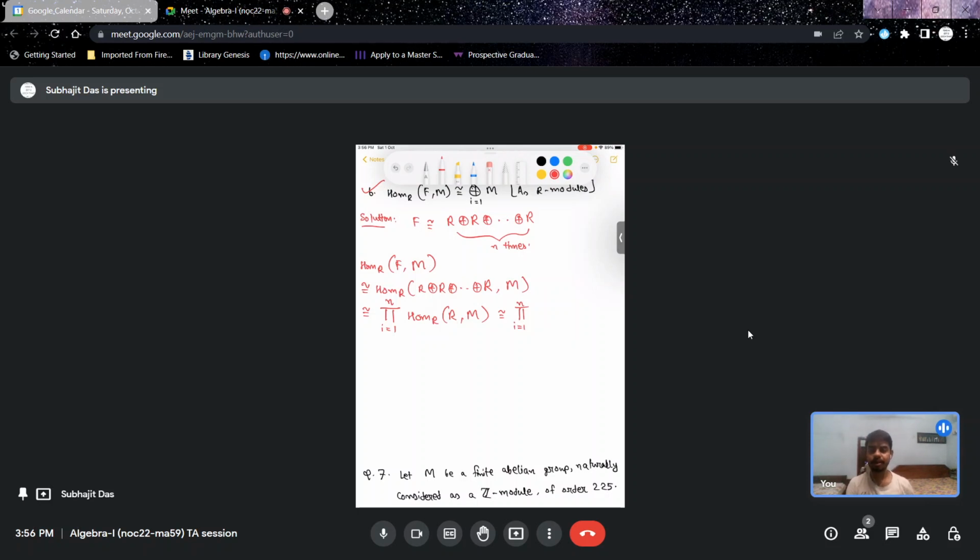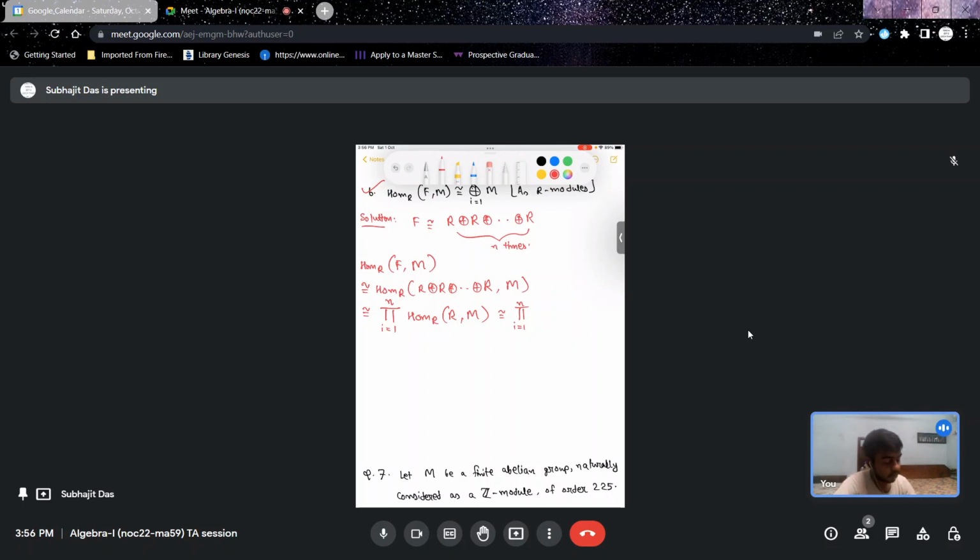We use the universal property of a free module, which, as we have mentioned previously, says that if M is a free module over a set S, then given any set map from S to any module N, this map will factor uniquely through the inclusion of S into the free module. That is, there exists a unique map from the free module to the module N, such that this new map is an extension of the map from the generating set to N, right?